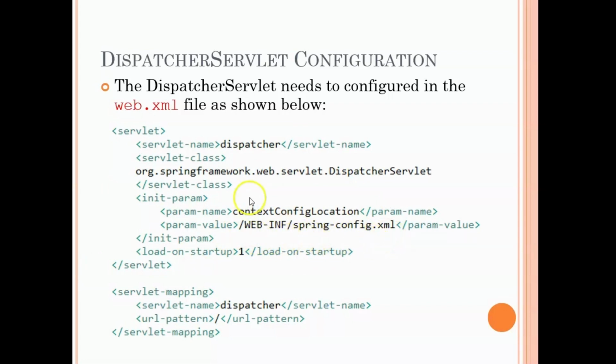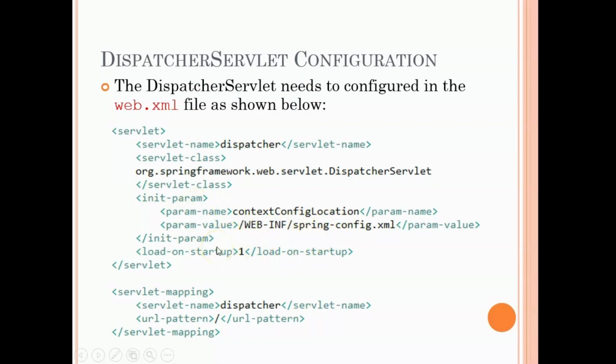So as I said earlier, this init param is not compulsory. If you can name your XML file as servlet name hyphen config.xml and the file is inside web-inf, then you don't need this init param. But if you want your configuration file to be at a custom location, then you need this init param.